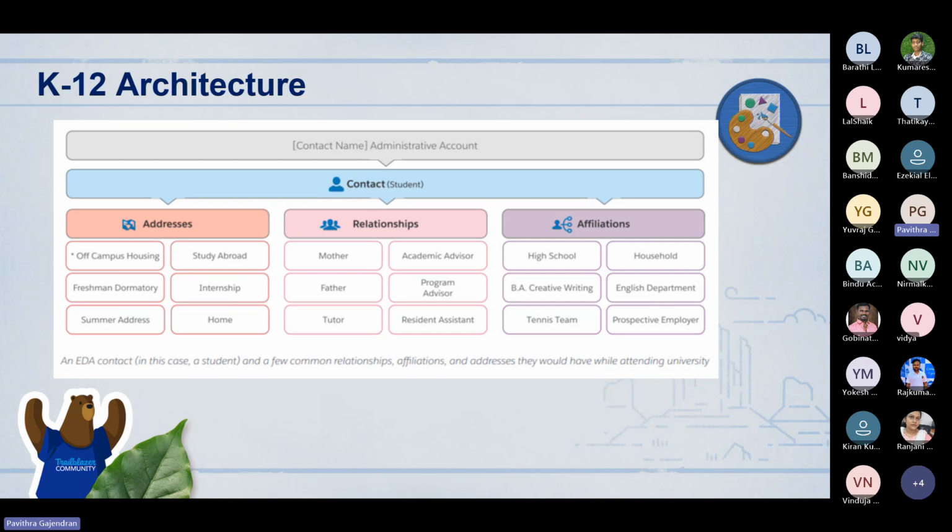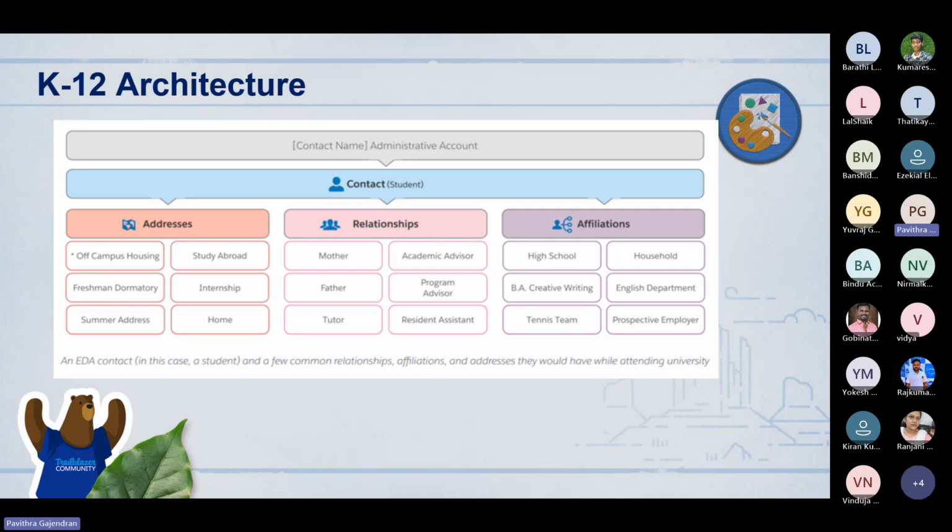Okay, and it also uses the record type feature to represent the students and their families. It includes objects, page layouts, reports, and panels. It also ensures the data structure complies with the Ed-Fi aligned students, and integrates the student and faculty data from sources such as SIS, ERP, and LMS. It enables the institution to build custom applications that leverage the data, and it also provides the PMM. PMM is nothing but Program Management Module. It gives a resource and relationship between the students and teachers.